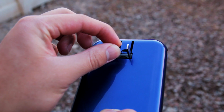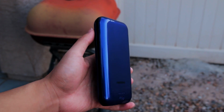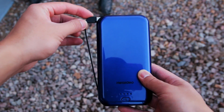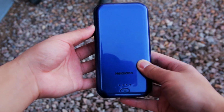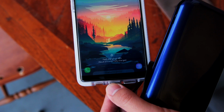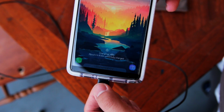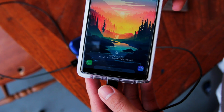doesn't wiggle at all. Towards the left side of the power bank, you have the built-in charging cable. It's a flat cable and it fits in flush with the power bank when not in use. The charging cable does support fast charging, which is amazing. The USB output on the bottom does not. However, the USB port will still charge your devices fairly quickly.